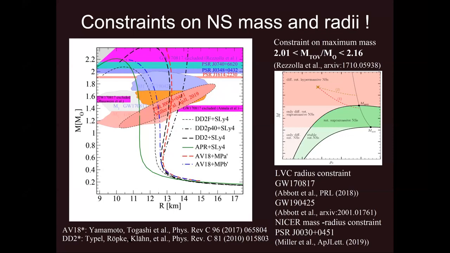One can modify this parametrization at high densities. The index F indicates a softening, this light dashed black line, in order to fulfill Danielewicz's flow constraint from heavy ion collision flow measurements. On the other hand, one can also stiffen the matter by adopting an excluded volume of the nucleons. Then we arrive at the dash-dotted curve here.